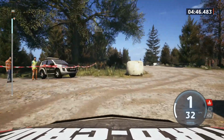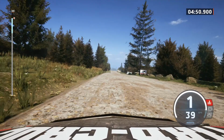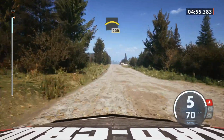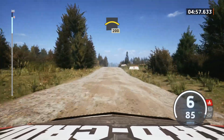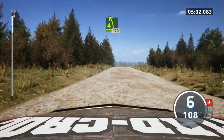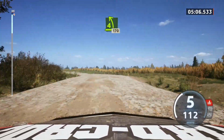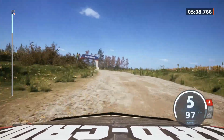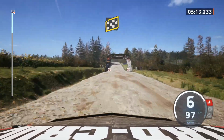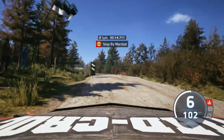What, 70? Crest, 200. Four left, long, 170. Over finish, five left of the crest to stop. Okay, that's a 5 minute 40.7.